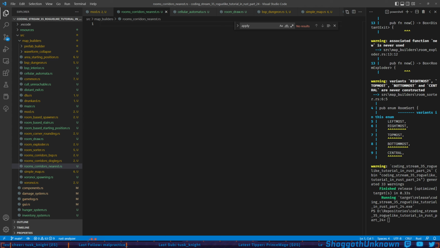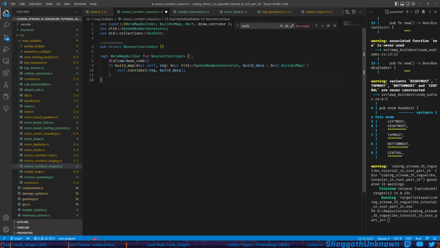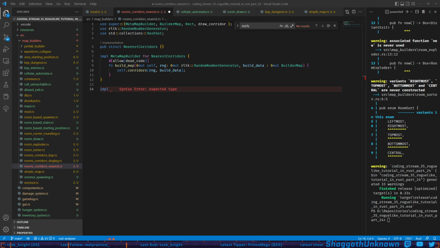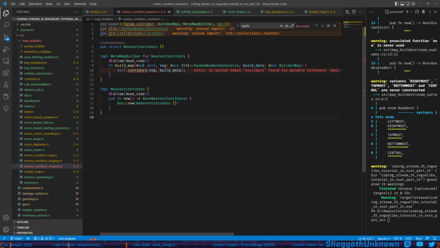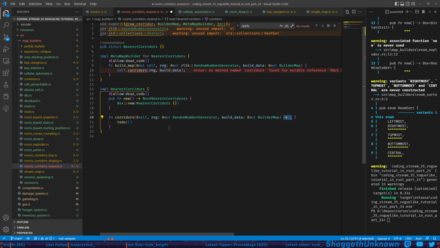All right, so we've got everything set up for that. Well, the starting scaffolding is pretty easy, so no problems copying that. Now we're gonna do the impl. I'm just gonna grab this as well, because why not? There, now we have the basics, and we don't have corridors, so we'll have it generate that. And self, and an unused RNG, and build data. And I don't think it's going to return anything, so it's just modifying. It is a mutable reference to self, so I need to fix that up.